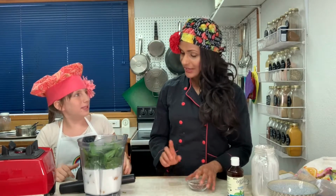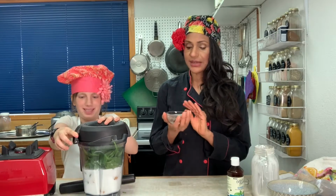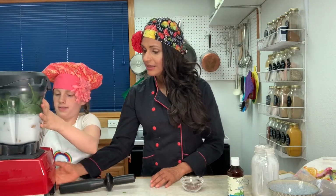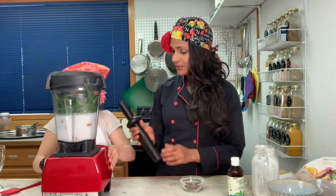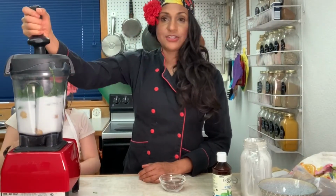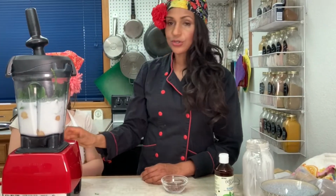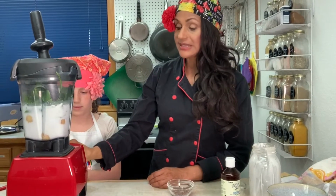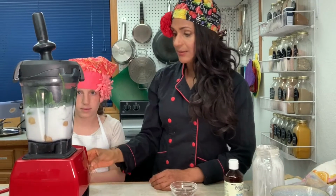Oh. We're not adding this yet. She wanted to add these, but we're going to add this at the very last. We're going to get this nice and smooth first. And put it on our blender. And we want to put this inside too, because we're probably going to have to use that to press it down. Now, when you turn on your blender, you always want to take it down to the lowest possible setting, which is a 1 on this Vitamix.